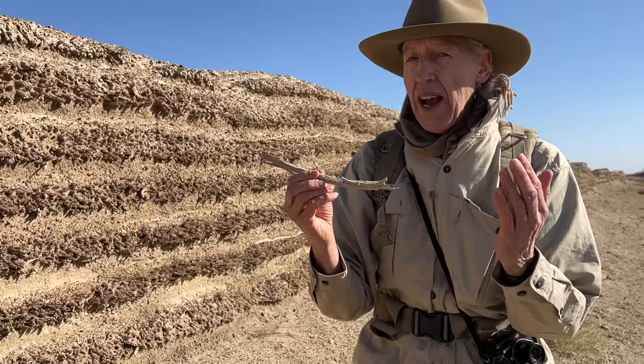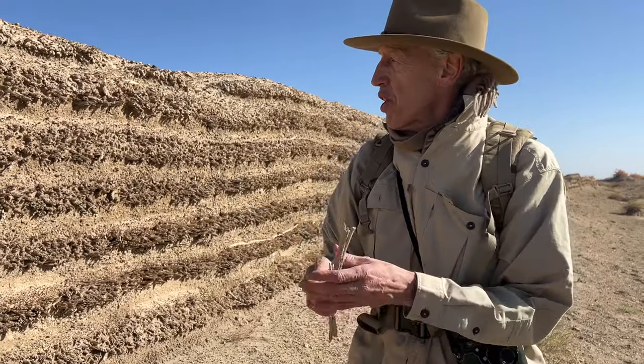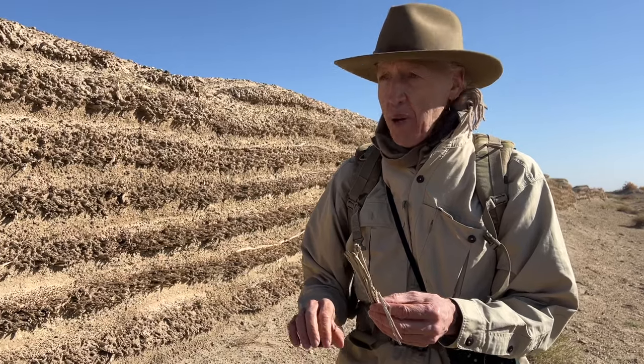Why is this wall so rare? Because it's a prime example of how resourceful the builders were at the time — they used what they had in their locality. As we look at this wall now, we can see only the gravel and the wood. But one thing we can't see that made this wall possible was water. Without water, these layers could not have been compacted. This is Gobi Desert, but there is water nearby. The watch stations and towers dotted along the line of this wall, several kilometres apart, were manned. The soldiers of the frontier not only needed food and weapons but water to keep themselves alive and to build the wall.